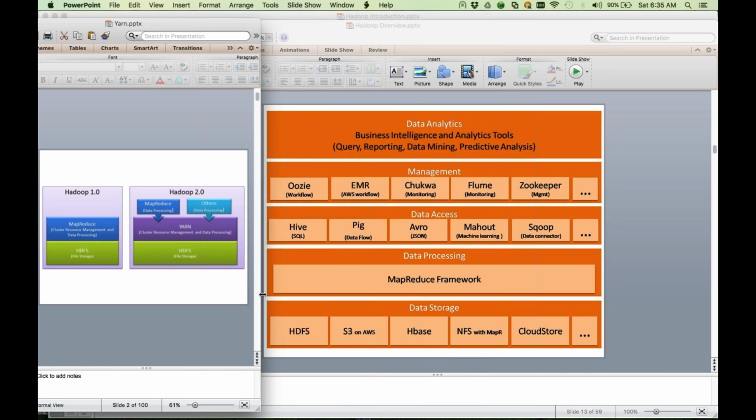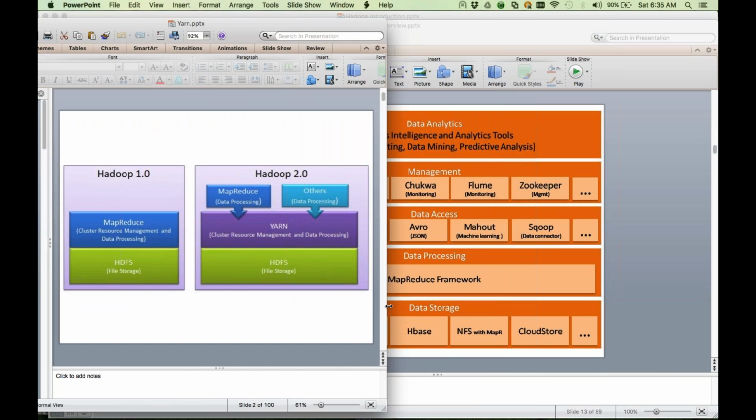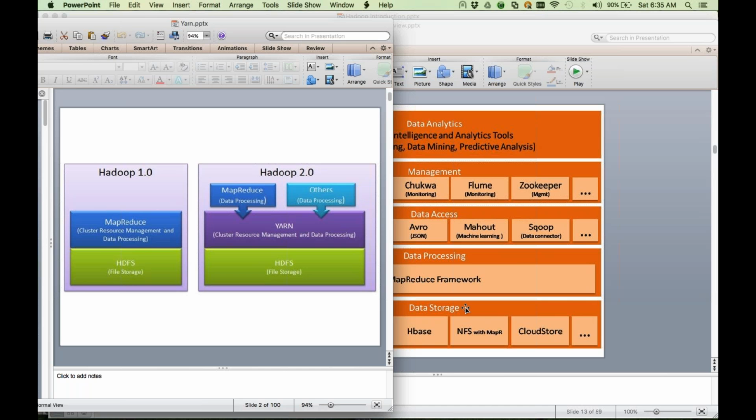No, no, no. See this one. Here also we have data storage in both 1.0 and 2.0. At the lowest level, we have data storage only. But when it comes to your processing layer, in 1.0, we have the processing layer fixed with MapReduce.